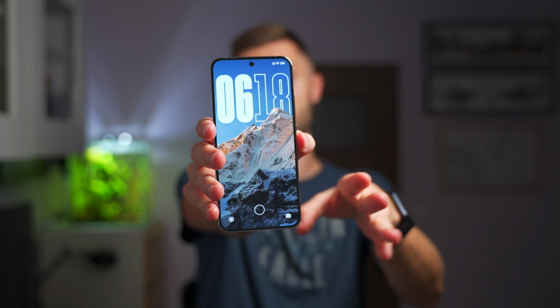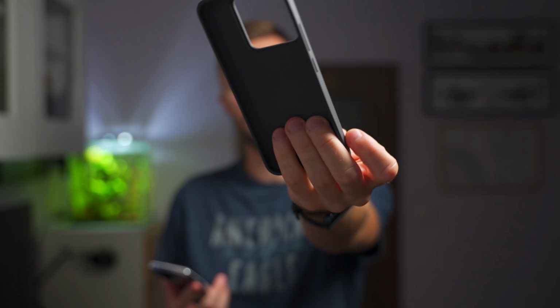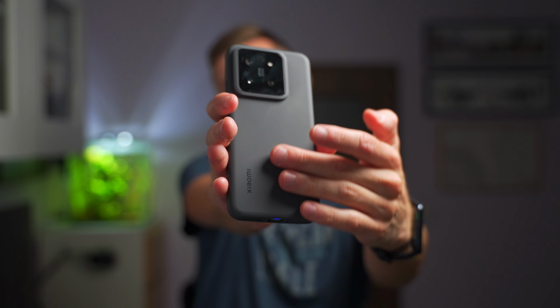And what else you get in the box is not only the pre-applied screen protector that is on the screen, but you also get a case. In this case, it's a gray kind of a case, so what is really nice about this is it's not gonna get yellowish with time. It's gonna stay the way it is for longer periods of time, and it really is a nice finish. It's more like a matte finish, and it feels really nice in hand.